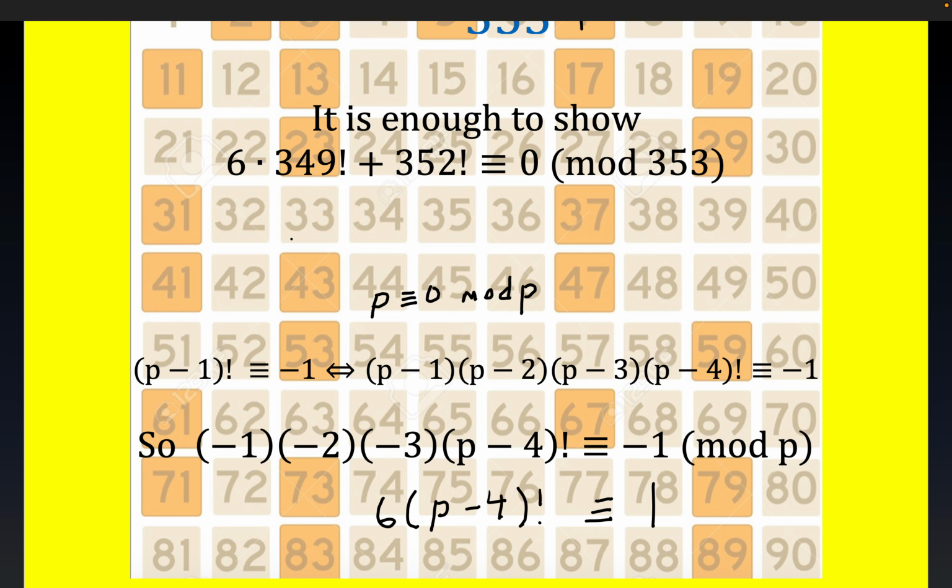But notice here that if we take P equal to 353, okay, we get 1 here, and then from Wilson's theorem we get minus 1. Well, gee, that certainly is congruent to 0, right? And so, done. I'll glorify it by saying QED. Okay, we proved it without even knowing the size of those enormous numbers. So again, a nice modular arithmetic proof that just rewrites Wilson's theorem in a favorable way.